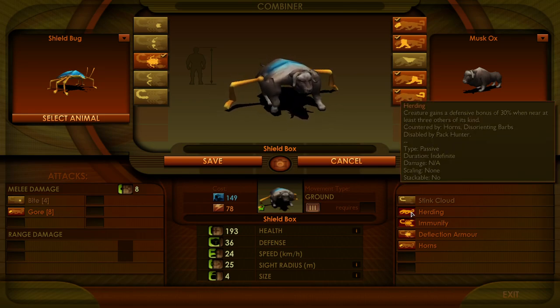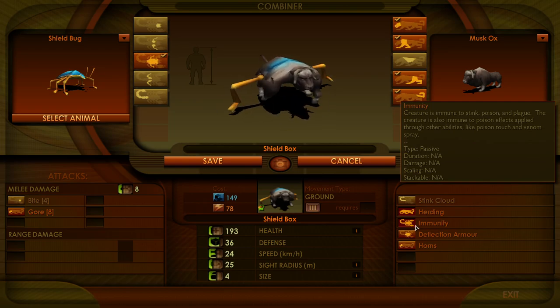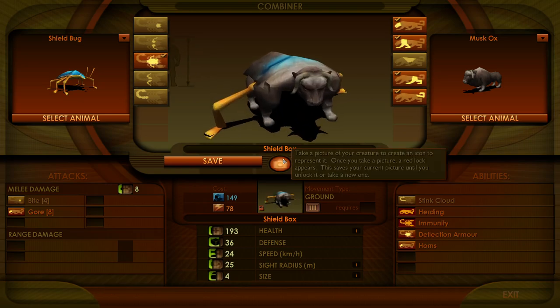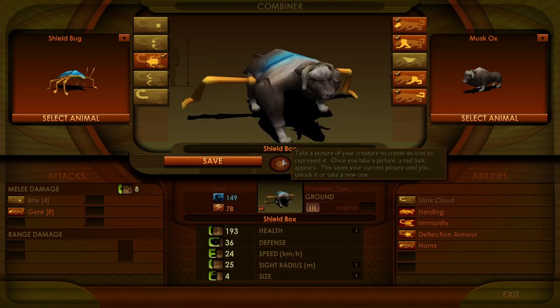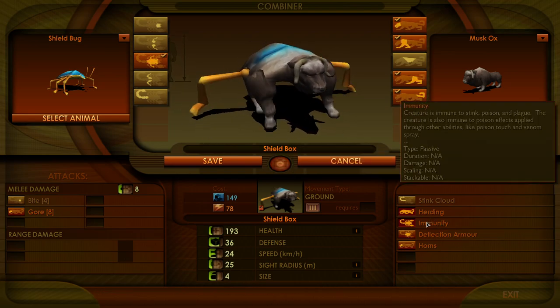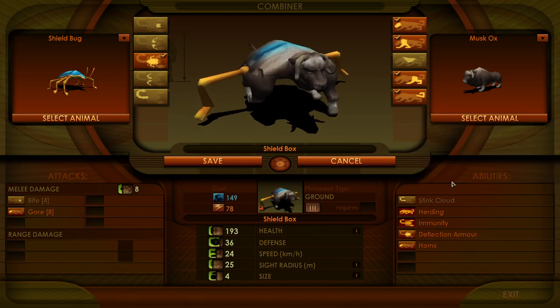And of course, it's got the herding, which is very efficient for adding more tankiness. We've got immunity, which is very useful on tanks because you're not going to be completely melted by poison. Poison tends to be a very good tank killer because it does percentage HP damage, ignoring your defense, I believe.